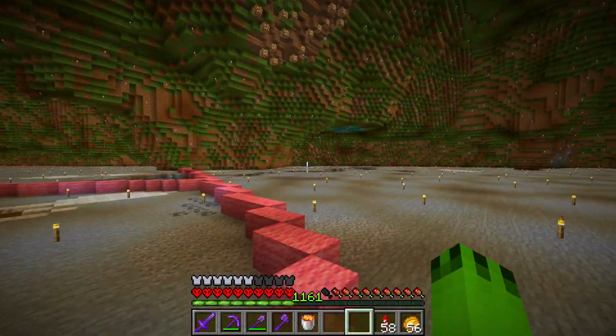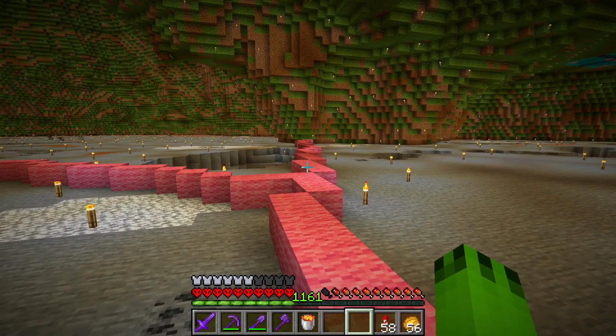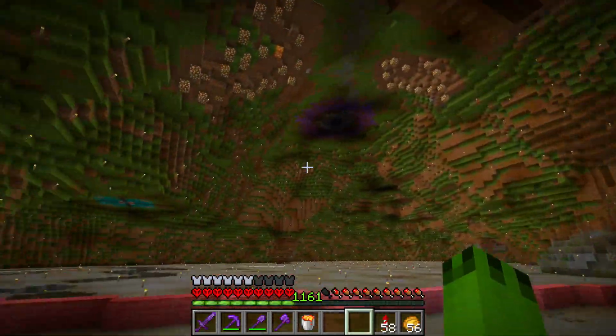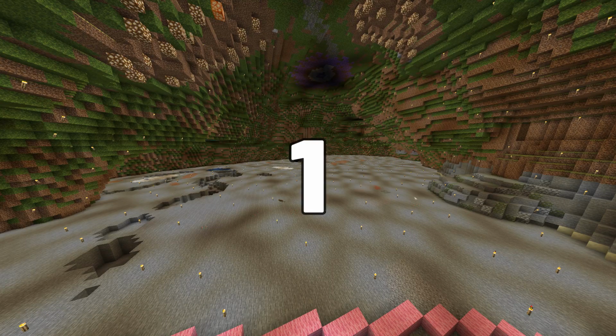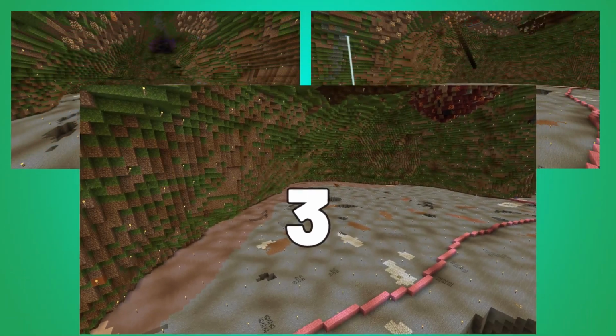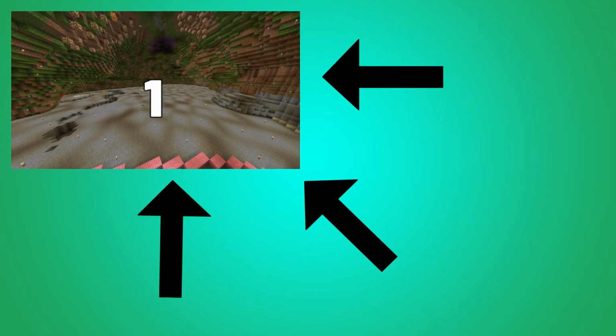If you look closely, some of you with keen eyesight may notice the bright pink lines of wool that have suddenly appeared in my base. These were put into place to split up this gigantic mountain into three distinct sections. Today, I'll be working on this section of my base.